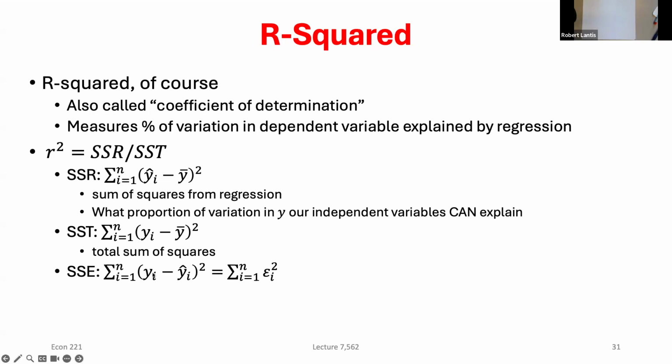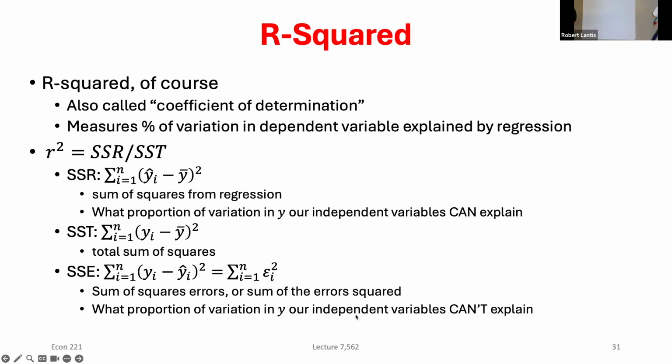And what we can explain is going to be the difference between the actual y values and our predictions, or our errors, right? Errors squared. So we've got the sum of the squared errors. This is what our independent variables can't explain. The sum of the squared residuals is what we can, and then the total sum of squares is just the total variation that exists. So everything's basically the same. It's just now it's not how much variation does one variable explain, it's how much do all of our independent variables explain. Okay.